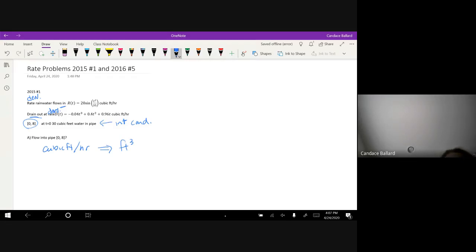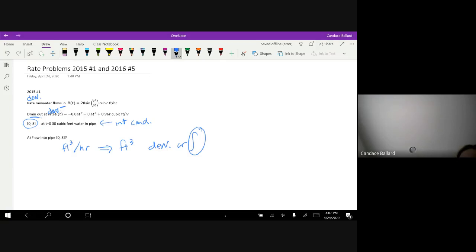So I have to get, I'm going to write that differently. We have the function in feet cubed per hour. We've got to get to feet, okay? So there are two processes we could do. We're going to take a derivative or we're going to integrate it. To get rid of the rate notation, we have to do an integral. So that's what we're going to do.